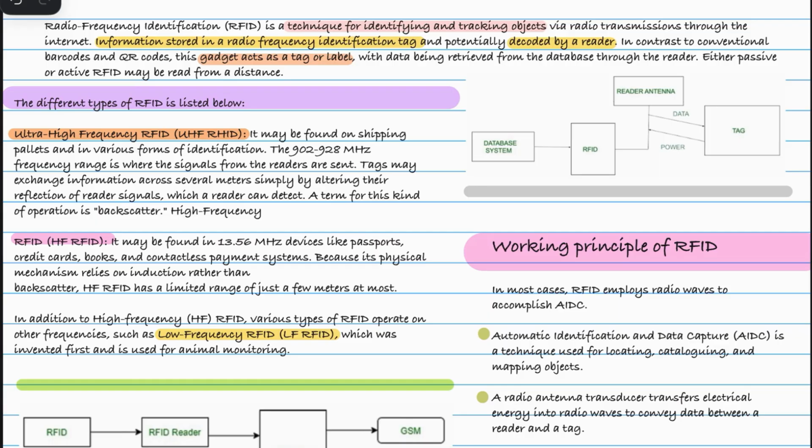Alright, and then we also have low frequency RFID. So it is the oldest type of technology, and it has very short read range and very slow data speed, but its radio waves can pass effortlessly through liquids and animal tissue as well. So this is exactly why it is universally used for livestock tracking and microchipping pets.